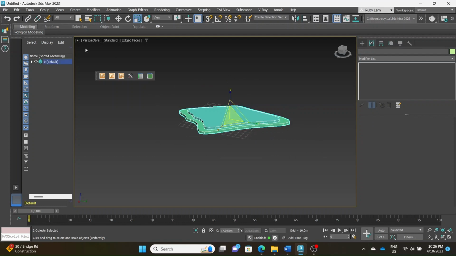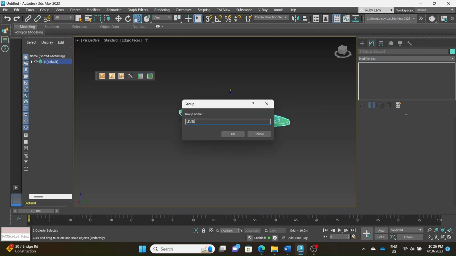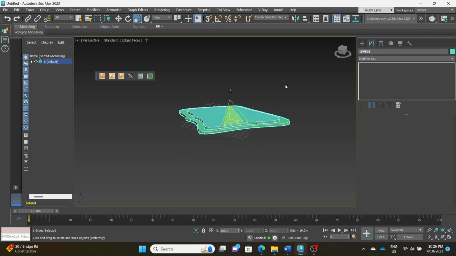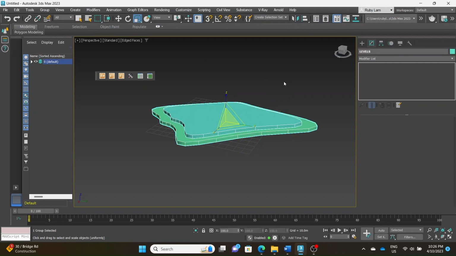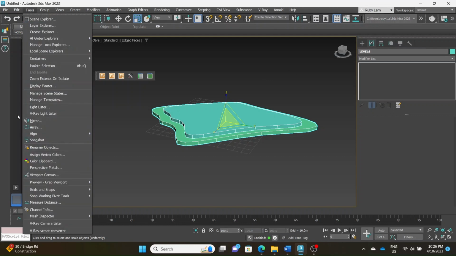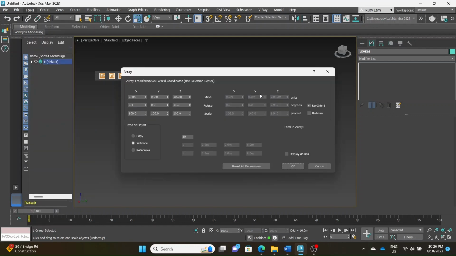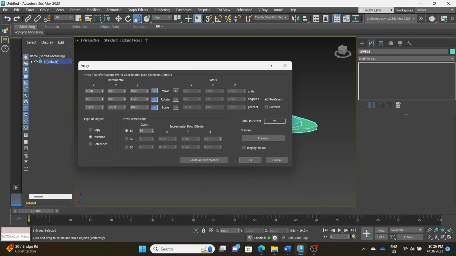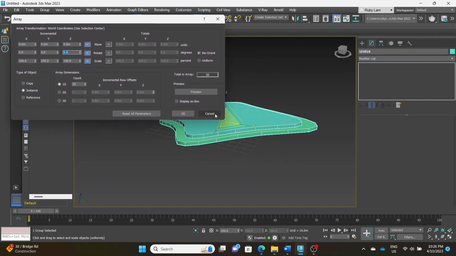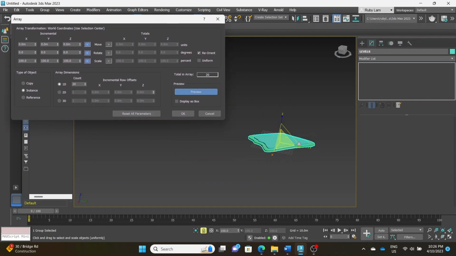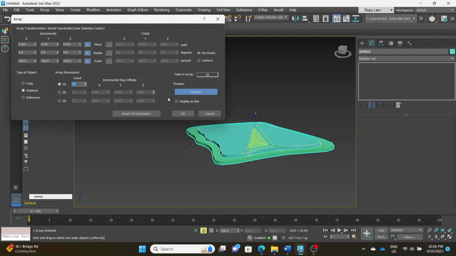Awesome. So I'm now going to select both of these objects and I'm going to group them. These can just be called levels or whatever you want. And once that's now a group, so they're joined, I'm going into tools and I'm going to click array. So I'll reset these so you can see the effects. And I need to click preview to see what's happening. So currently I've already got 20, but they're all sitting just on this same spot.